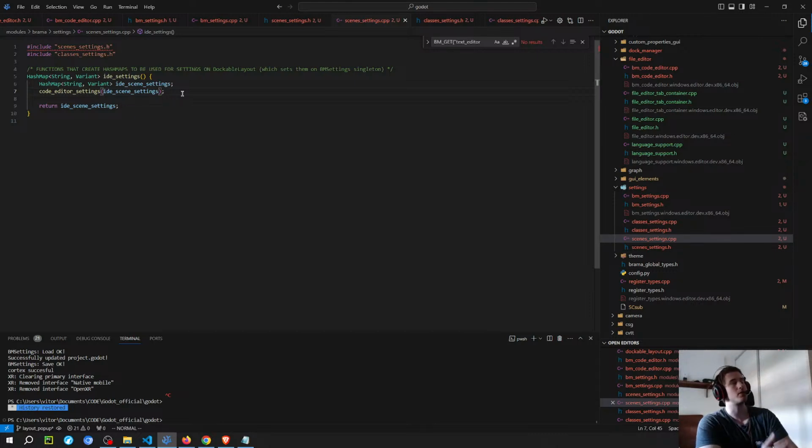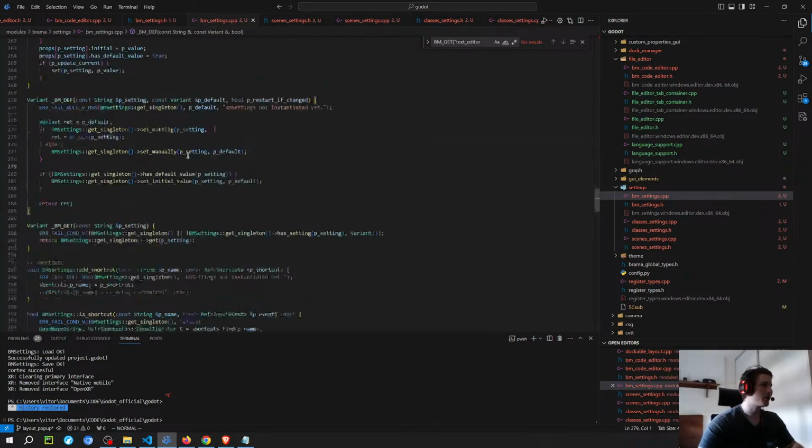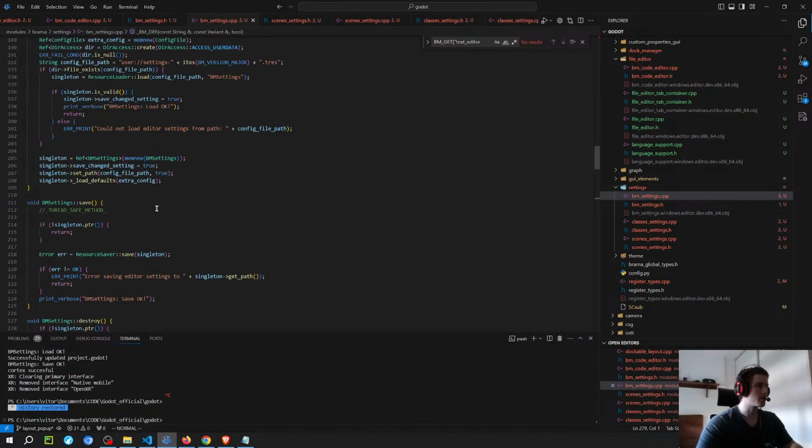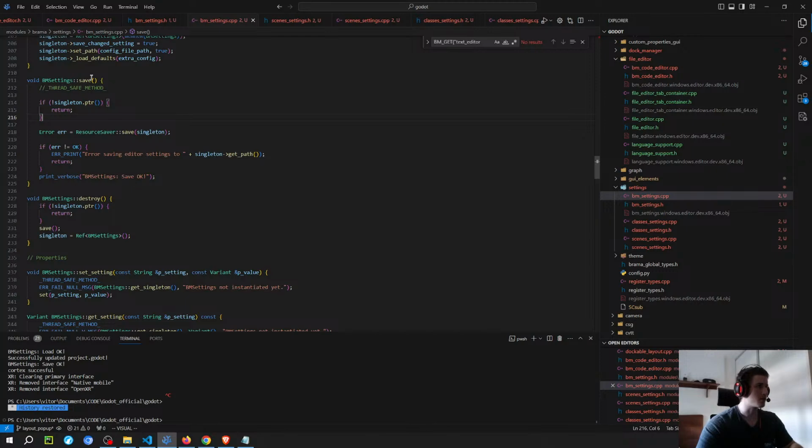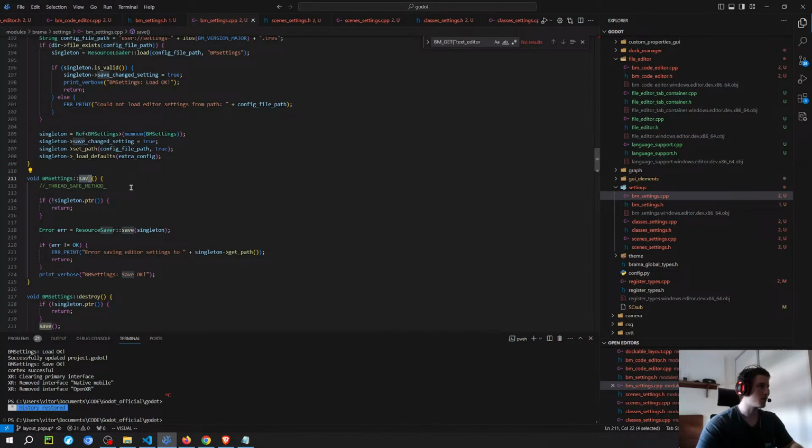I need to think about a different way, because the issue is for saving the information. Because I'm building the scene at a different time than I'm running. So if I do things like this, it's gonna work for building the scene, but it's not gonna cache the settings. But I'm pretty sure that the original settings has some stuff for saving because it is a resource here. So I should look into this.